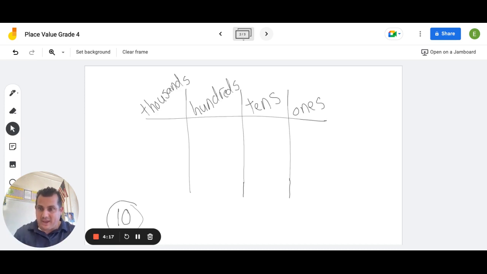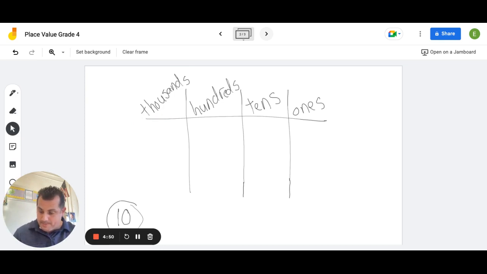So one can say that a 10 is 10 times greater than a 1. A 10 is 10 times as much as a 1. Then we can go here to the hundreds and say 100 is 10 times as much as a 10. And then we can go to the thousands column and say 1,000 is 10 times as much as 100. And you see the powers of 10.